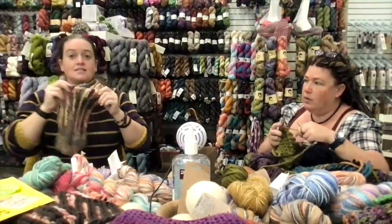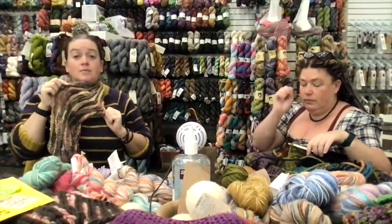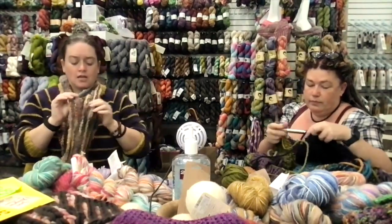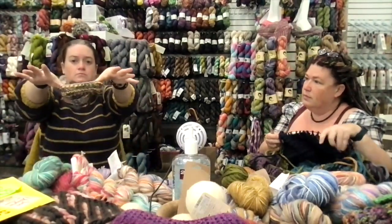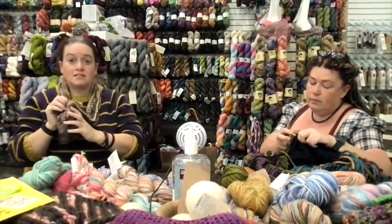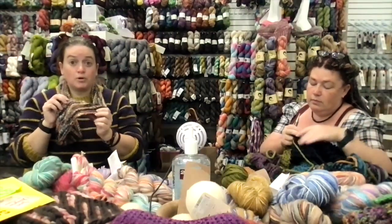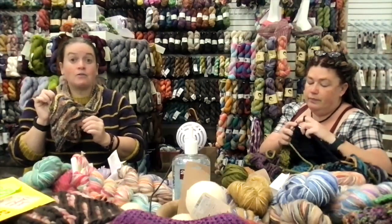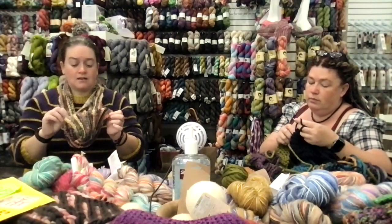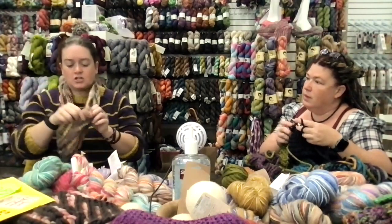The fun part about this is to play with the texture. This Interrupted Cowl, we've had people make all their Christmas presents just out of different colors, it's beautiful. The whole set of instructions: once you cast on enough for your circle, you knit what is coming up on the left-hand needle. When it's thin, you knit it. When it's thick, you purl it. That's it. Easy peasy. You don't even have to count. You're just paying attention to when it's thin and thick. And it gives you this bumpy, fun texture.